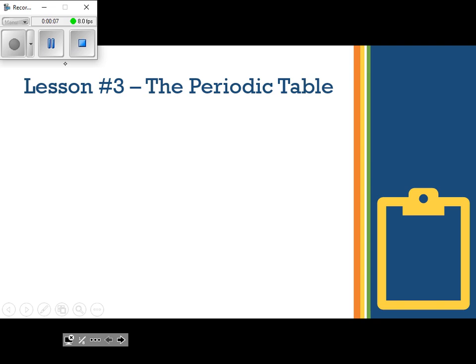The last couple of lessons talked about an atom and what it was made up of: protons, neutrons, and electrons. Then we went on to draw Bohr models of the atom, which are representations of atoms, and we figured out that protons had a positive charge and they went in the nucleus. Neutrons had no charge, we say they're neutral, and they're also found in the nucleus. Electrons, with their negative charge, are found orbiting the nucleus like planets orbit the sun.